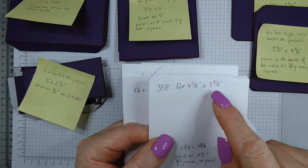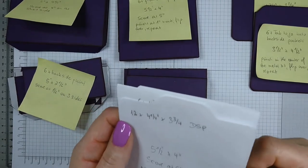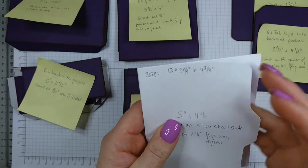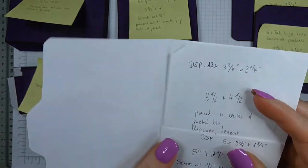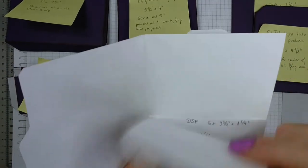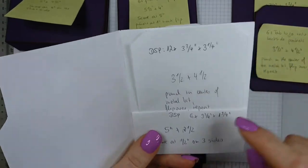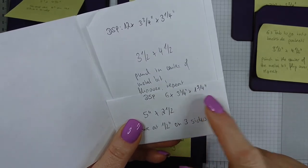The tab measures four and five-eighths inches by two and seven-eighths inches. When you flip your page over, the side flap goes to the back side — six flaps, two sides each, so cut 12 times three and a quarter by four and three-quarter inches. The designer paper for the top tab that slides in: again six tabs, two sides, so 12 times three and three-quarter inches by three and a quarter inches. And the last bit is for your pockets — six strips measuring three and three-quarter inches by one and three-quarter inches.